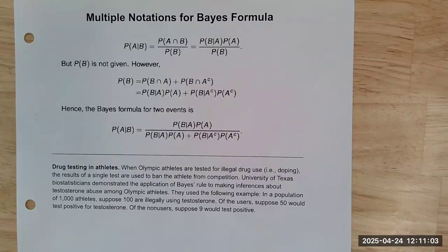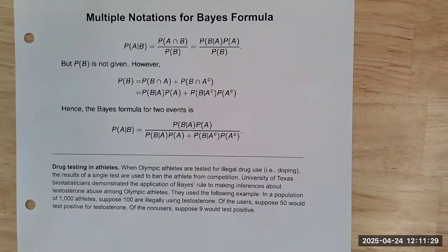Sometimes we have some of the information, and that would make one version of the formula better than the other. But neither of them is perfect if, in the particular situation, we don't have the thing in the bottom, because both of those formulas rely on us having the probability of B. And if we don't have the probability of B ready to go, we have to find it in a different way. So that's the next line.